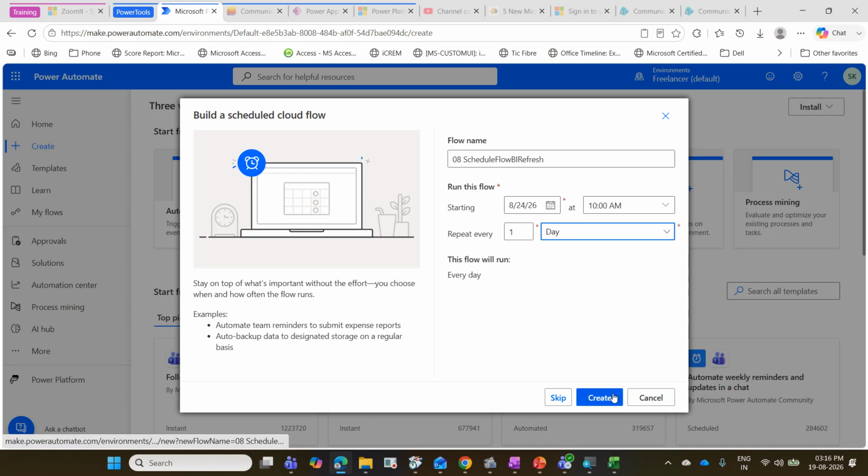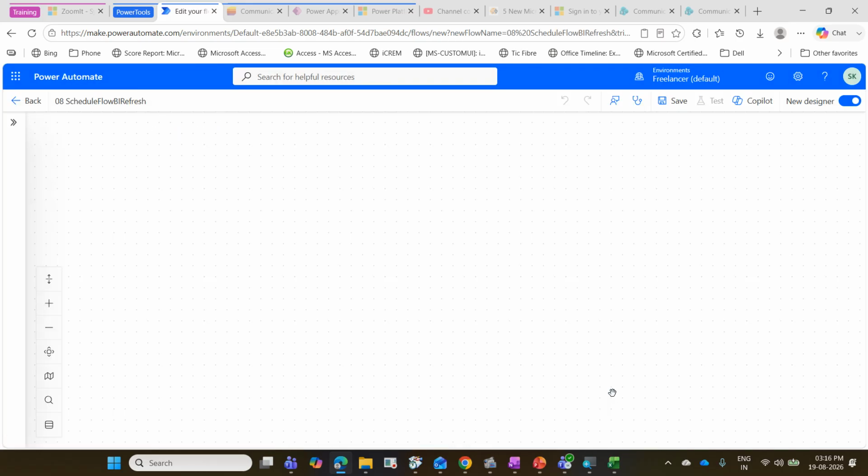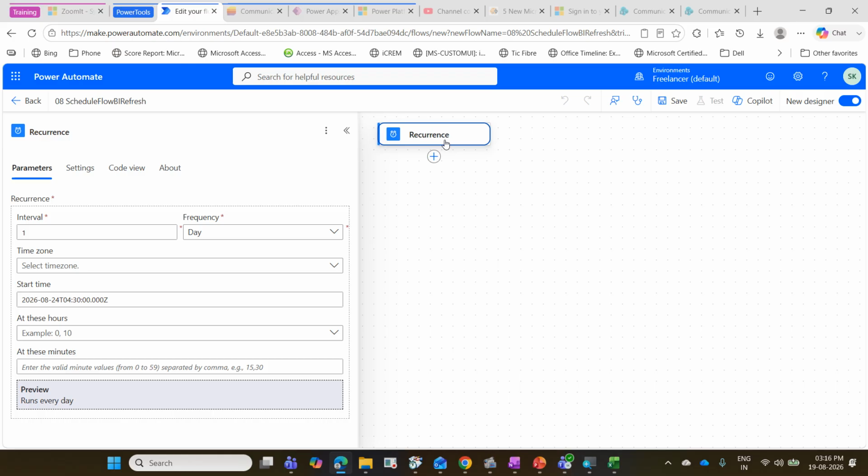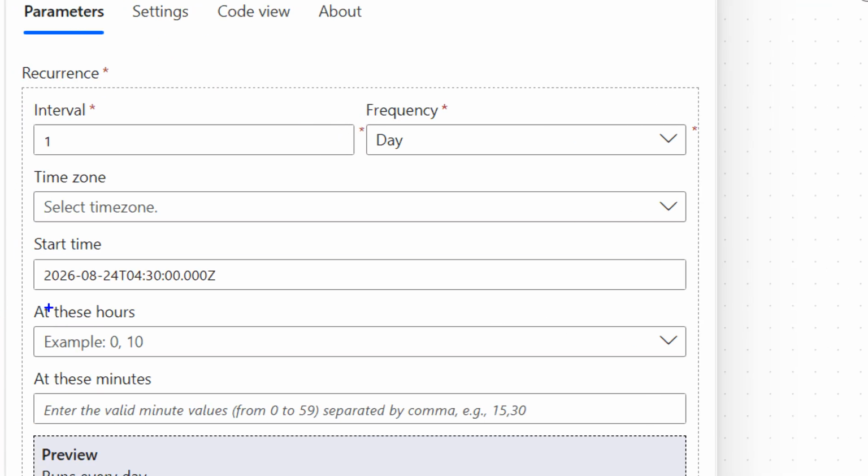But as I told, there is a small challenge in the timing. There I have given 10 a.m. I don't know, the 10 a.m. is not as per Indian standard format. It's as per US standard format. So click on this recurrence one more time and check whether it's as per the Indian time zone. No, it's not as per the Indian time zone. You can see I selected 10, but here it's saying some other timing, maybe around 4:30 or some other timing. So my time zone is not right.